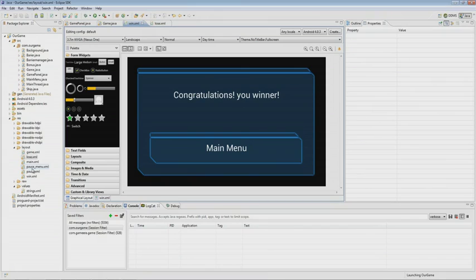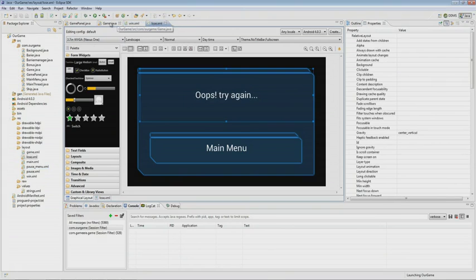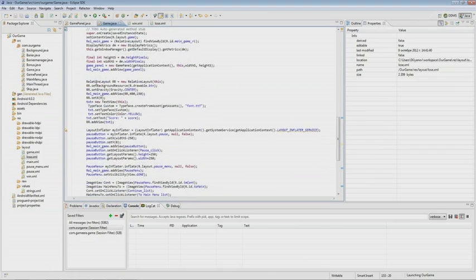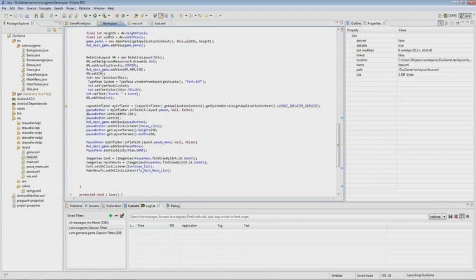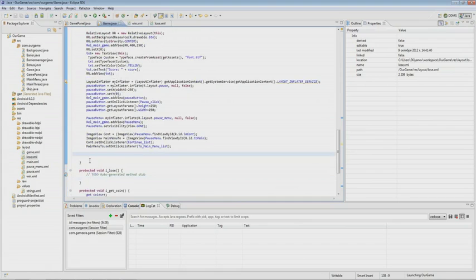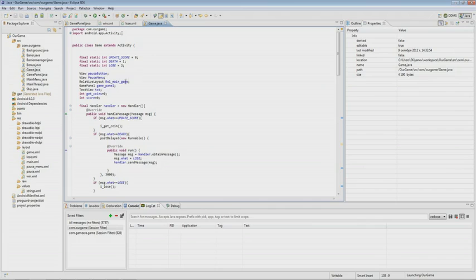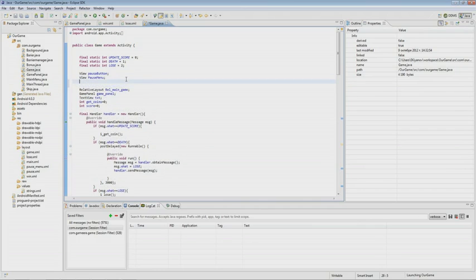Now, when we created 2 XMLs for loss and win, we will place them in the game activity in the onCreate method, as we have done with other elements. For this, at the top where we declared all the variables, we also declare winning and losing views.